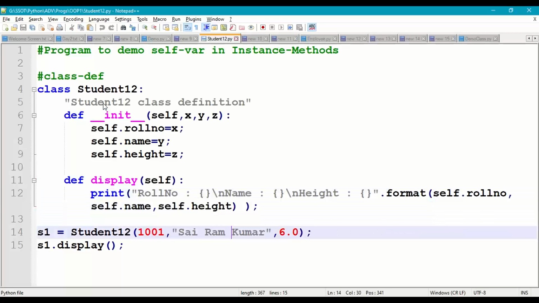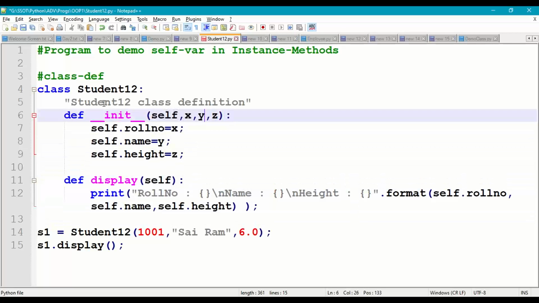Now create an object of the class: s1 = student. For the student constructor we are passing three values: 1001 roll number, Sairam name, 6.0 height. These will be passed to x roll number, y name, z height.